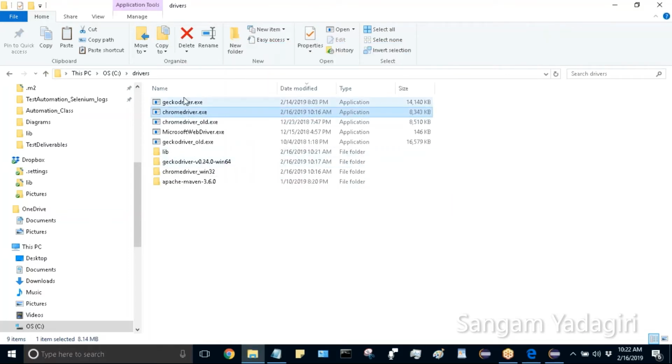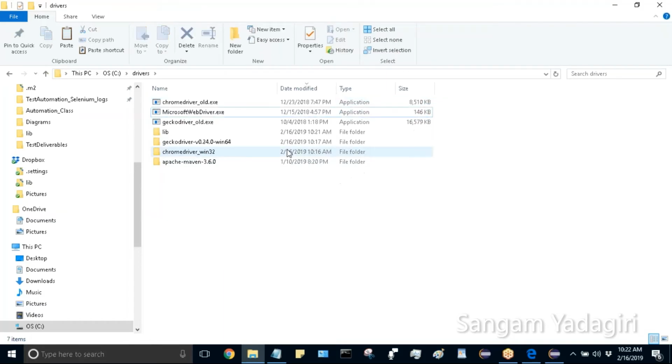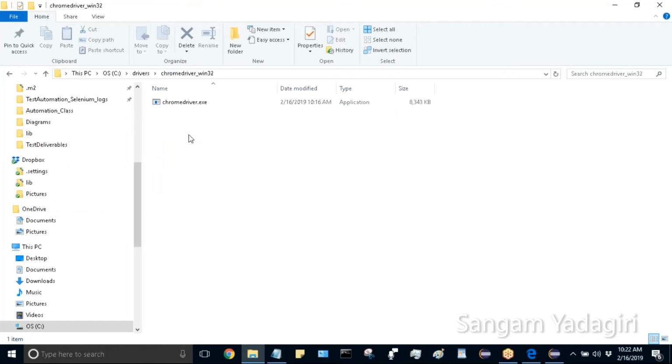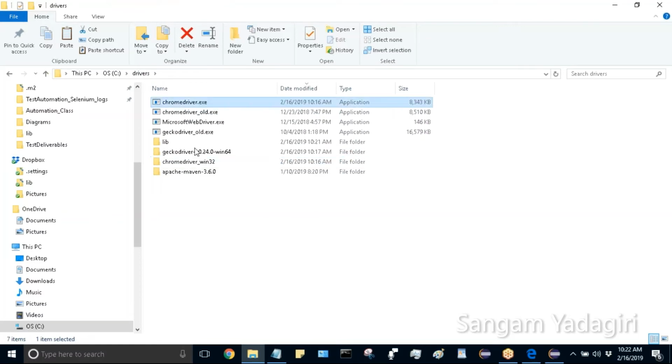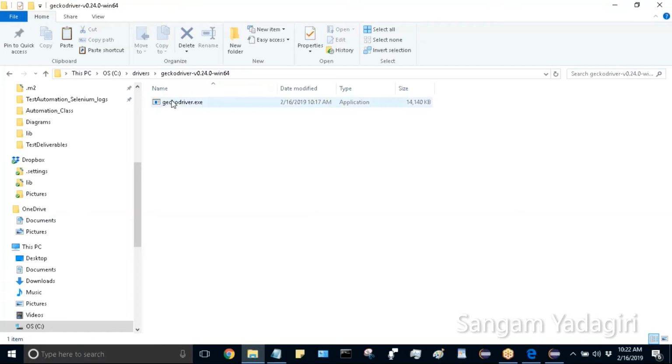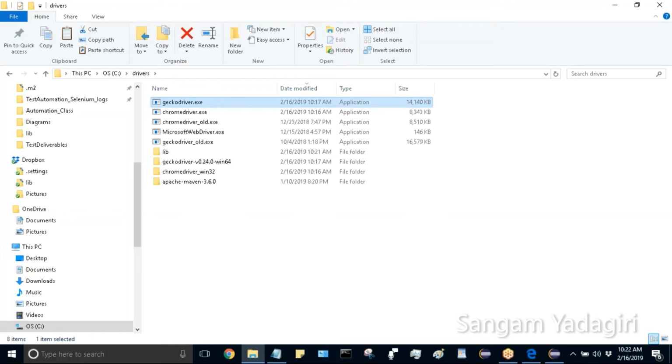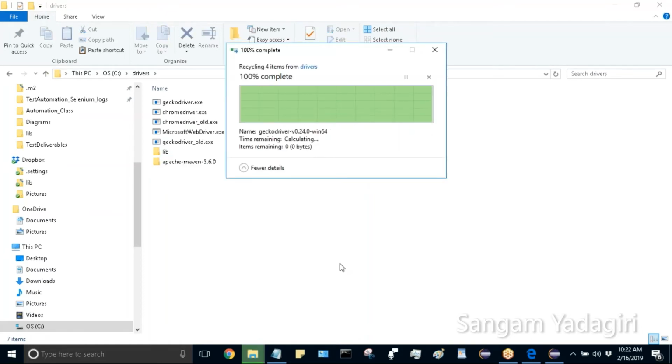Chrome driver. If you want, I can show you originally how it would look. Okay. Control C. Go to drivers and Control V. So you don't paste in the lib. The exe files will go directly into the driver. Because that's how we are gonna set it up. Go to Gecko driver again, copy it, and come to drivers and paste it. Okay, that's all. Now let's delete both folders so that we have clarity.